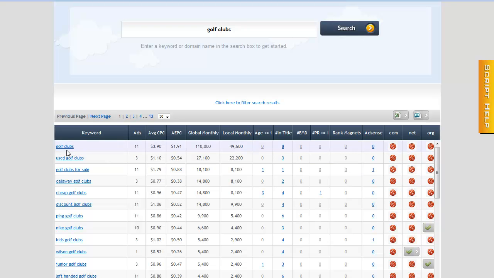So to do this, you just click on any keyword and it will launch our pop-up, and it's going to probably take about a minute to load. We're pulling data from a lot of different sources, and it's going to probably take a good 30 to 60 seconds to load. So once that's done loading, I'll cut to the final pop-up.